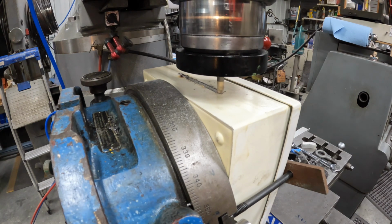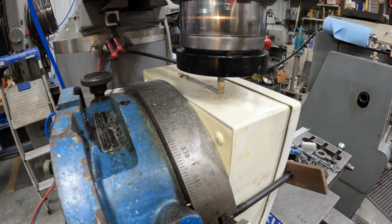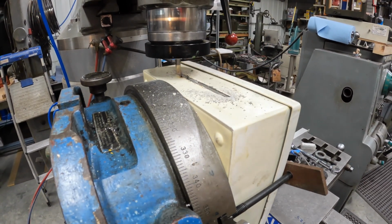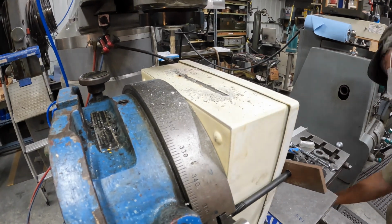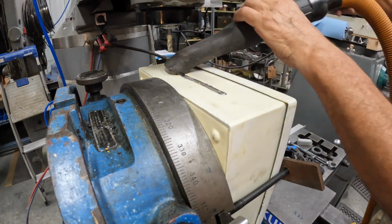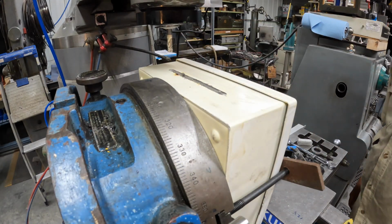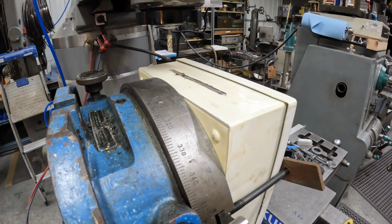Total of 4 inches. So let's go 5 inches, so we'll go 2.5 each way. That's like a big enough hole to me. All right.